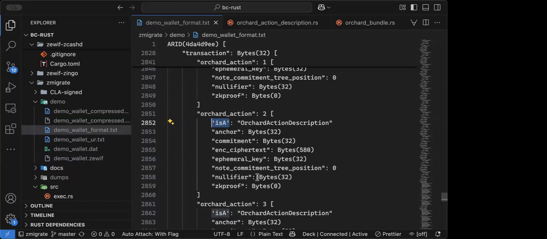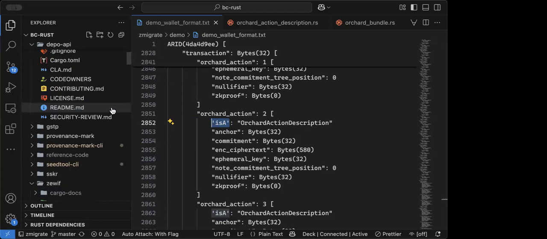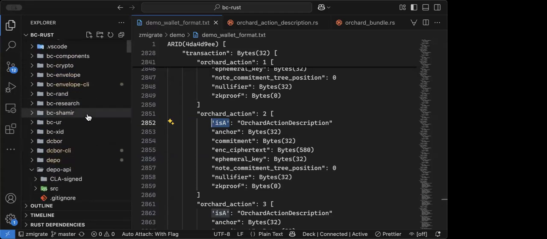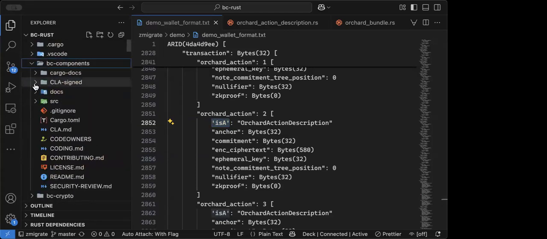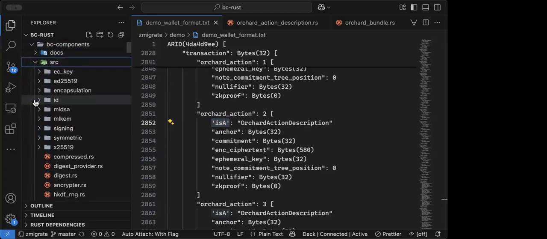But our lesson from the Bitcoin community is that sometimes, specifically in the Bitcoin community, they have something called a partially signed Bitcoin transaction. There were some individual things that were used without the envelope structure.